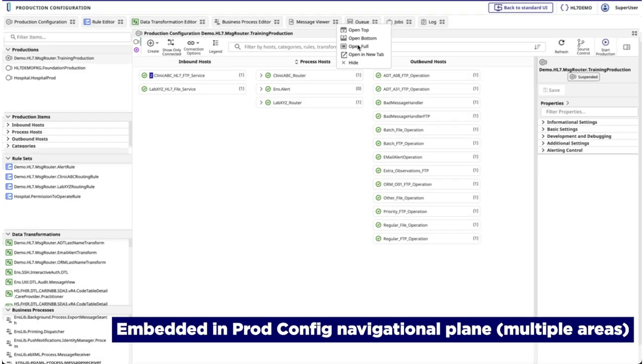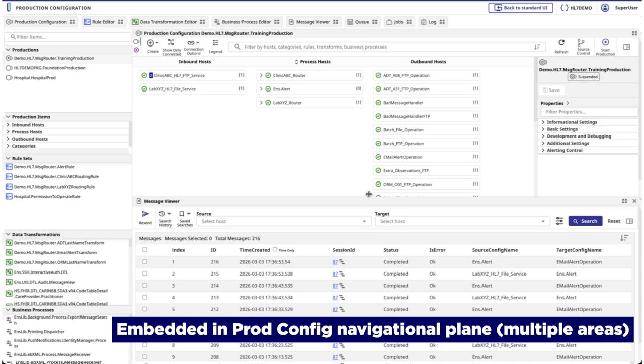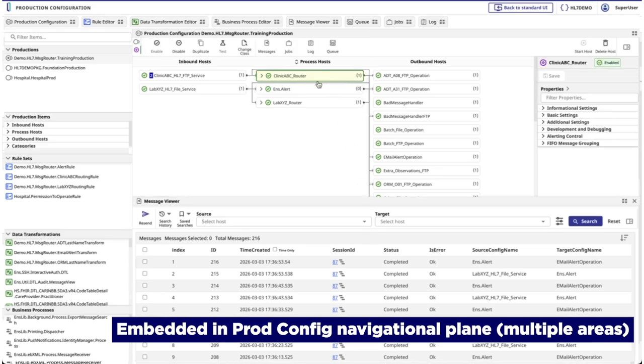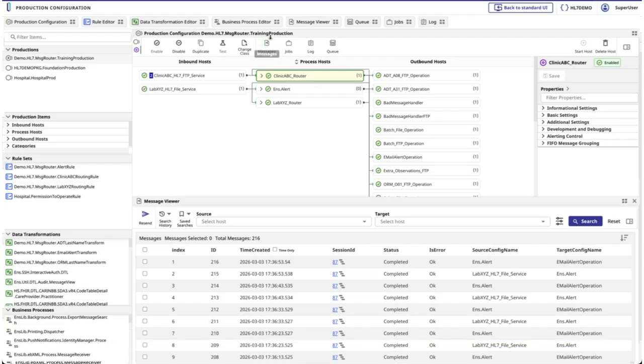The message viewer and message searching is accessible both as a general panel at the top navigation bar, as well as directly from a host action in the host action toolbar, which will directly open the message viewer split screen, showing you the table of recent messages across the production. In future releases, this message action button will filter on the host in the message search.